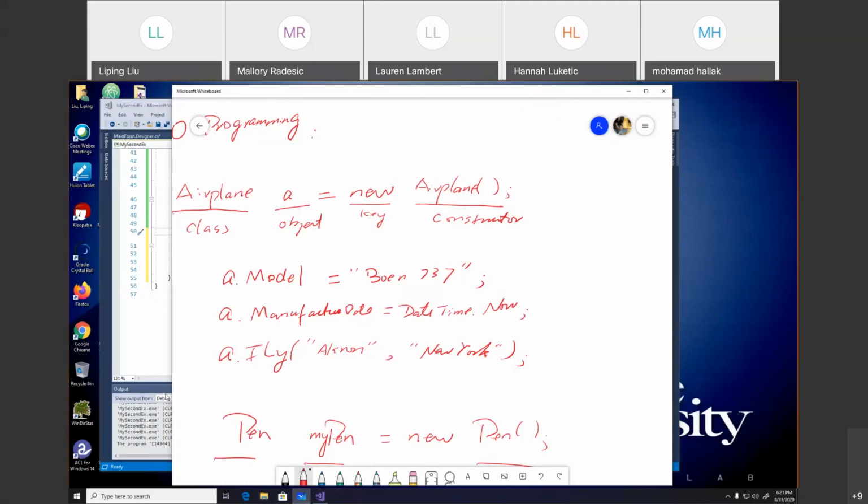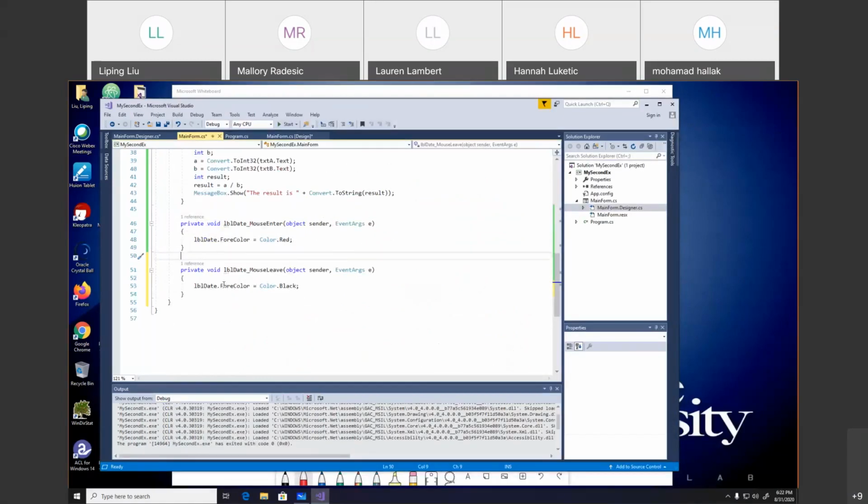Any command is going to be in the form of objects, and you use objects to set object properties or ask objects to do something, to perform actions. So this is how we are going to write code.